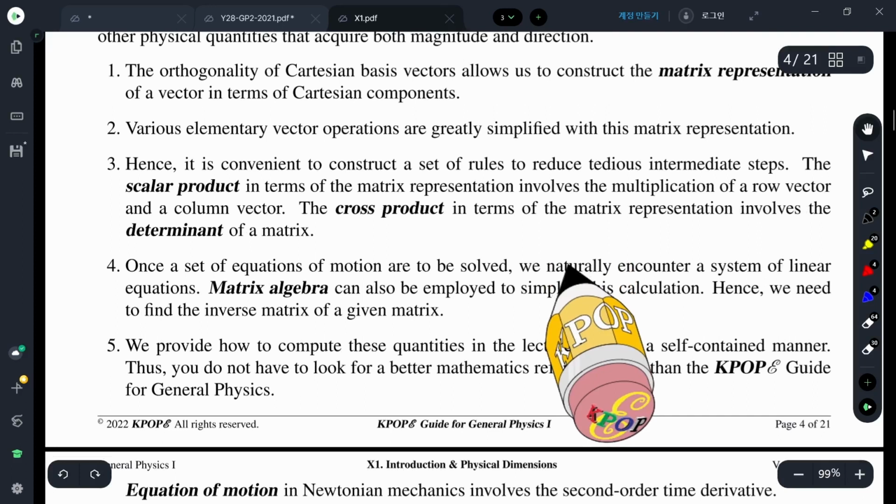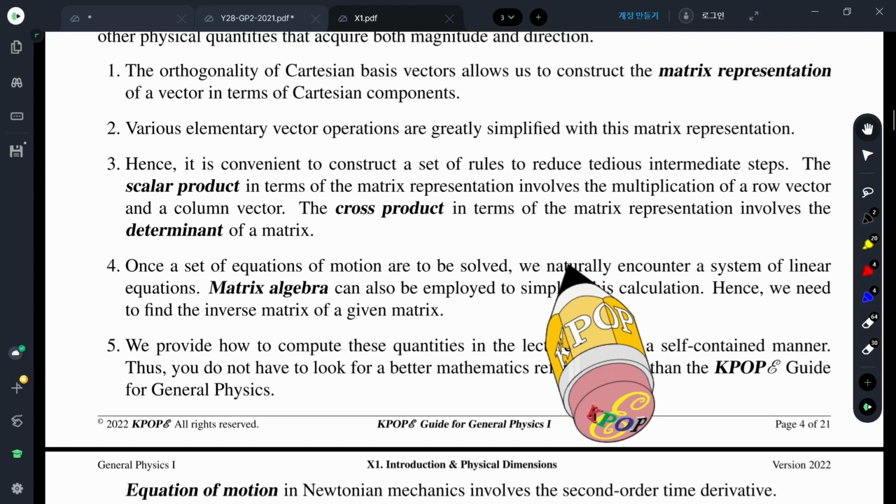The scalar product and cross product determine the cosine and the sine of the angle between two vectors. For example, the magnitude of the cross product of two vectors is the area of the parallelogram spanned by the two vectors. And the cross product itself is a vector that is perpendicular to the plane where the two multiplied vectors are placed. So it is very easy to understand the mechanism of rotation using the cross product. Anyway, matrix algebra is intrinsically implemented in the calculation of various vector calculations.